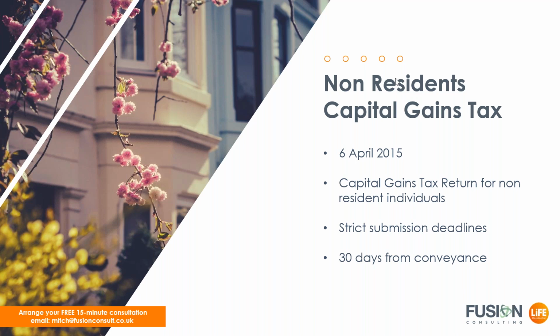The first is that you will have 30 days from the date of the sale to complete an additional tax return. The additional tax return is called the non-resident capital gains tax return form, and it needs to be completed, a 6-page document, and submitted electronically to HMRC within 30 days. Failure to submit that tax return within 30 days results in an automatic £100 penalty. So it's very important. If you have sold property and you are non-resident and you haven't done this form, then let me know, and the sooner we can get that done for you, the better, because there will be penalties.